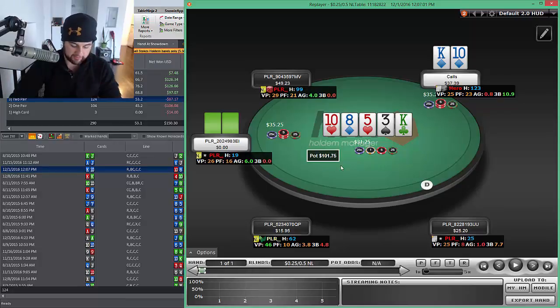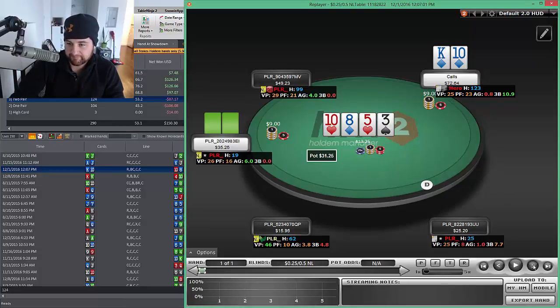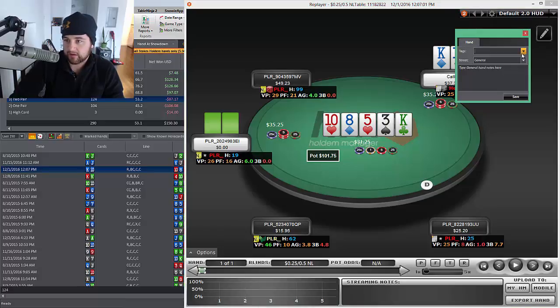That's a pretty big swing, a $35 swing. And I guess it's possible I saw this player do something, but I think that realistically, this might be a fold. Let's mark this one as well. And for review, and river, we'll say.